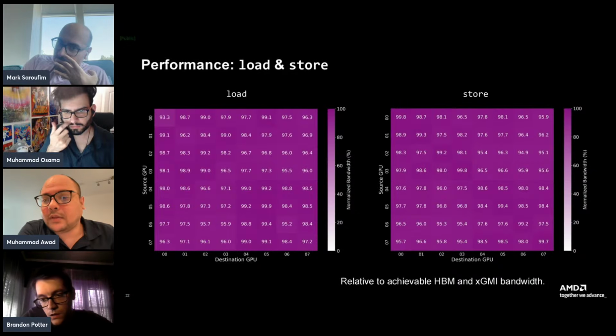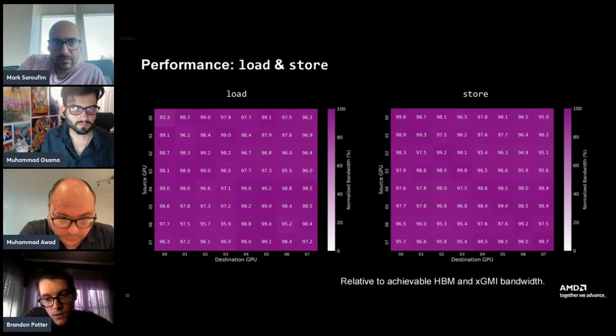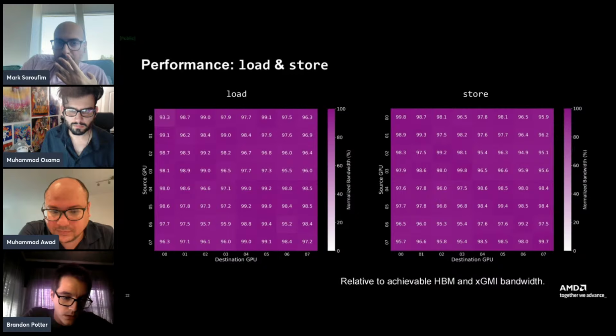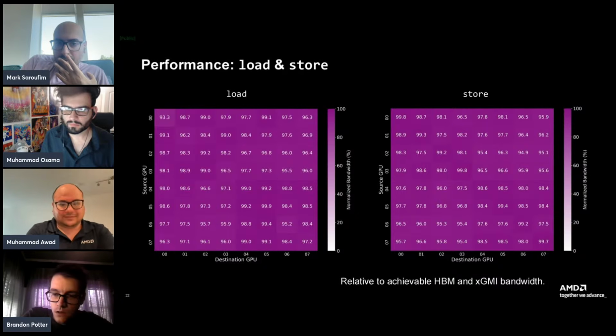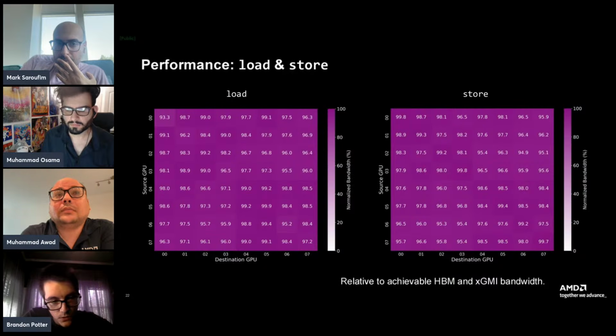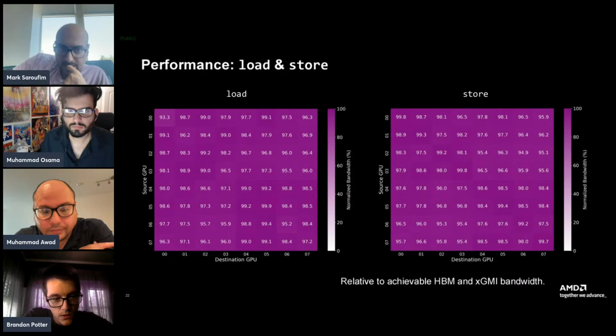Depending on how much unrolling you have, it typically takes tens of CUs or tens of SMs to hit full bandwidth for XGMI if you're doing loop unrolling for stores. Say you did a loop unrolling factor of 8 and you had 10 CUs, 20 CUs, you can usually get close to the XGMI bandwidth. For the HBM bandwidth, it's typically more because you have to generate more loads and stores in flight to fully saturate the HBM. But it'll vary between architectures depending on the architecture specifications.